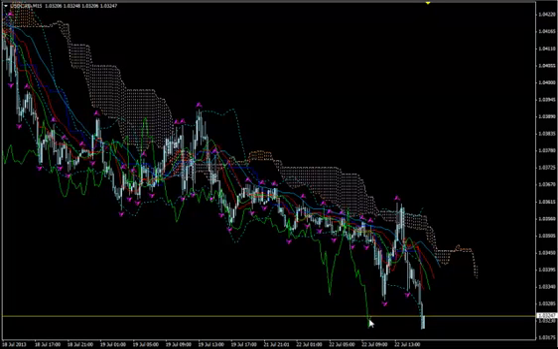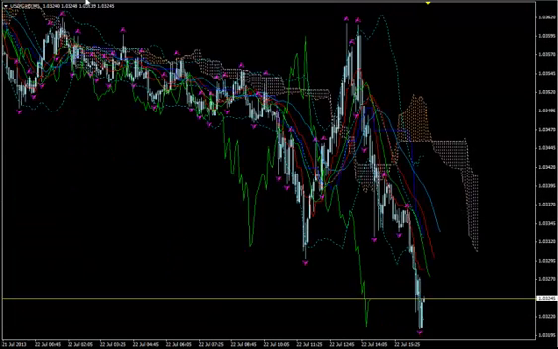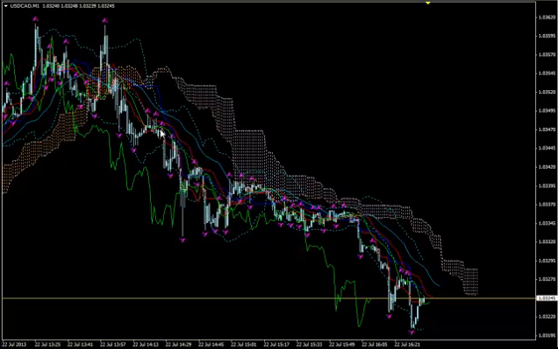We want Chikou span to go downwards, straight downwards, so we wait. M5 chart, we want the Chikou span to turn downwards. M1 chart, we want Chikou span to go straight down in order to enter short.